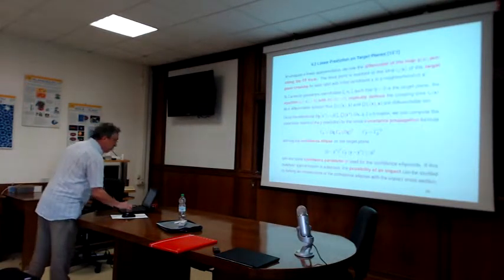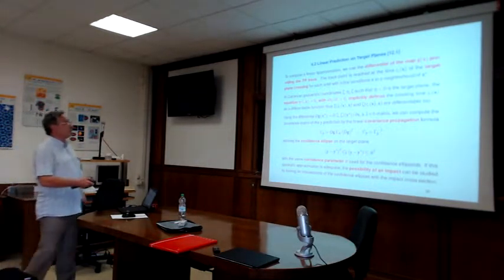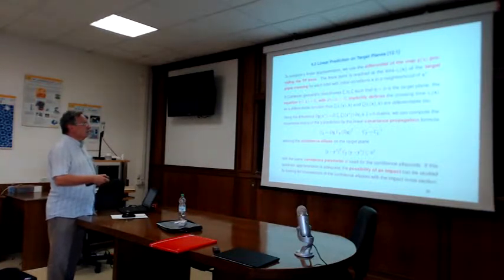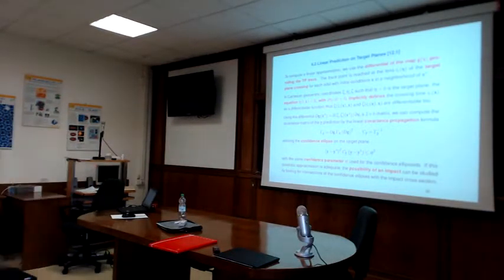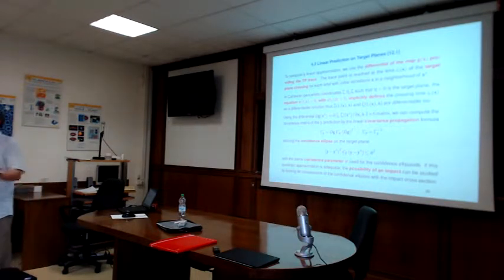Now, how do we compute either the confidence ellipse or the probability distribution? As I already explained to you, it doesn't matter which of the two we want to consider. We just use the differential of the map which provides the TP trace. Since I am a mathematician, I feel an absolute urge to prove to you that this map is differentiable, but okay. Essentially, it's enough to prove that the time of the closest approach is differentiable, and then you substitute. And this is given by the implicit function theorem.